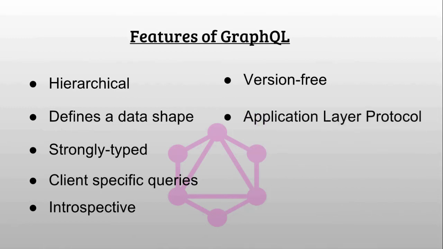It works with the application layer protocol. GraphQL is an application layer protocol and does not require a transport layer. It is a string that is passed and interpreted by the server. It is also backward compatible. Backward compatibility needs to be maintained in apps, such as those that do not require a forced update. Client-specific queries simplify managing backward compatibility.